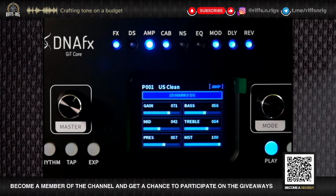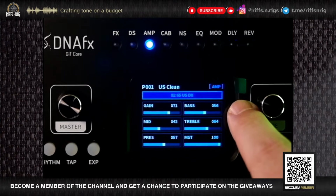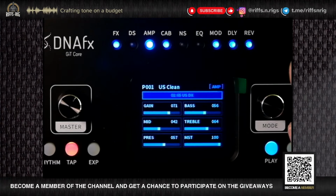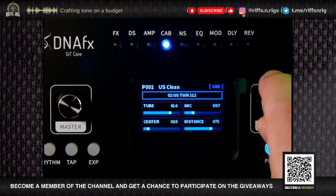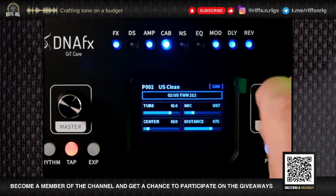Yeah, so guys, I'm not going to navigate through these knobs because this is not productive at all, but we are going to take a look when we check the drop list inside our app, okay? I intend to plug this really soon, but for this, I'm going to keep the original one that actually is a 65 Deluxe Reverb, okay? And we can move on. So there it is. Let's move to the cab.